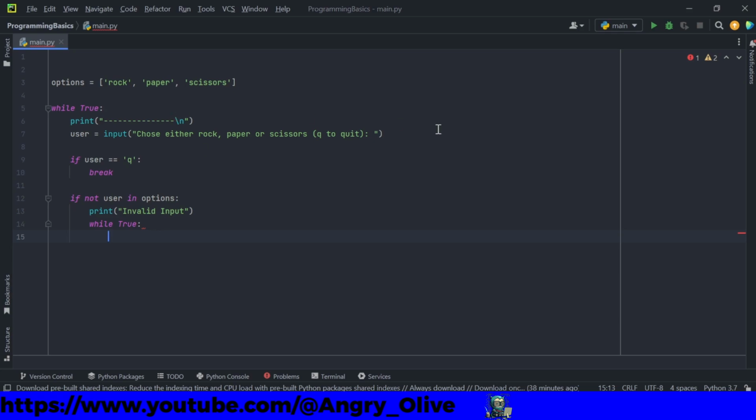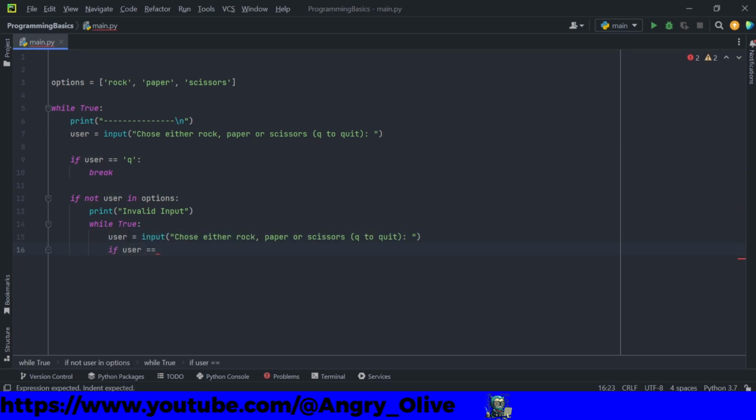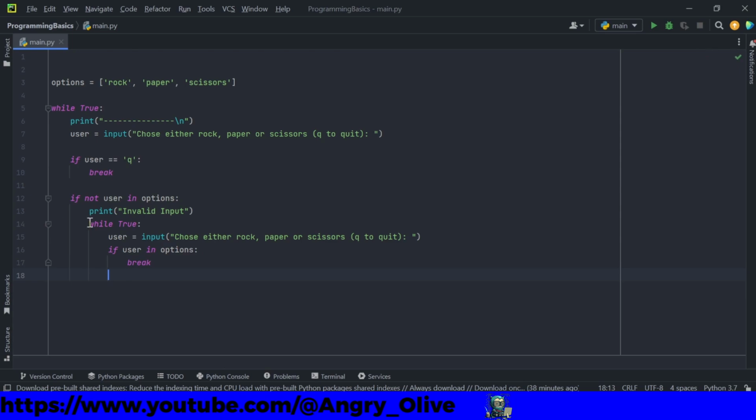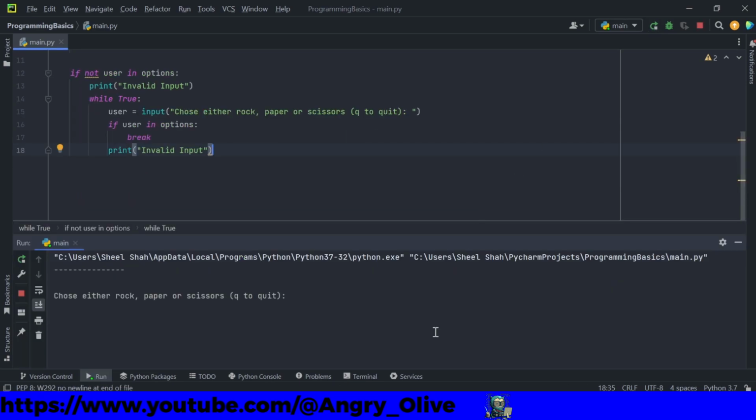So I'm actually just going to copy paste this line right here, and then I'll say if the user input is in options, what we can do is break out of this tiny while loop, and if it's not, we can just copy this line and print invalid input. So now we can test this, choose either rock, paper, or scissors.